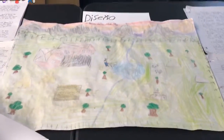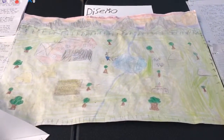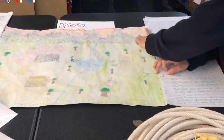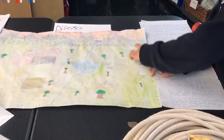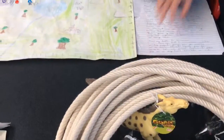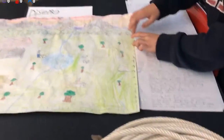Okay. And then to measure their land, they had people hold a rope right here, and one person stand right here, and another stand right here. And the rope, they would put it like that, and then take the next person over to the next side. That's how they would measure their ranches. So they did it by rope, huh? Yeah. Wow. Each person would hold a piece of the rope, huh? Pretty cool. You had to have a long piece of rope, huh?